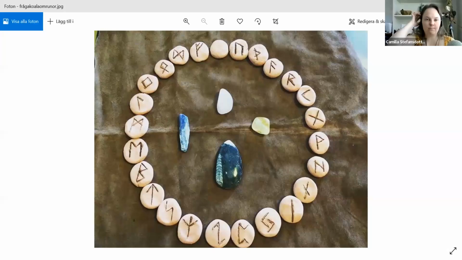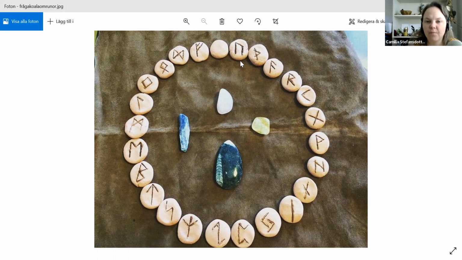And I'm going to start by sharing the screen again like last time, with the runes that I work with. So I hope you can see it in front of you now. These are the 24, 25 runes that I work with, starting at the right side of the empty rune. The empty rune is at the top, and on the right side of it is the first rune of the Uthark, that is Ur or Urus.